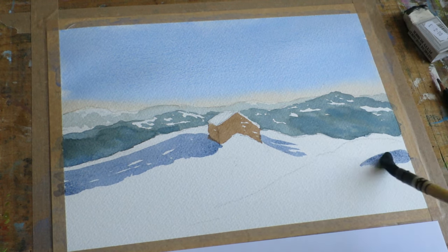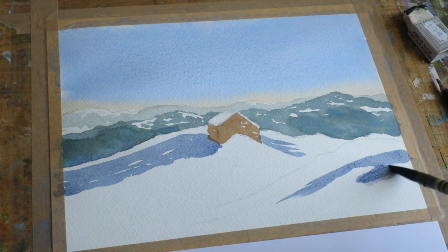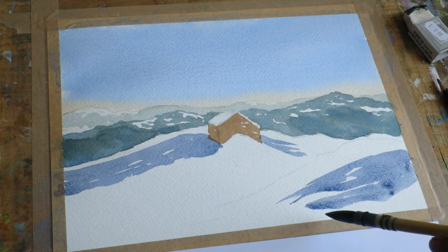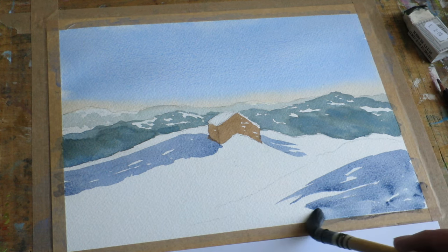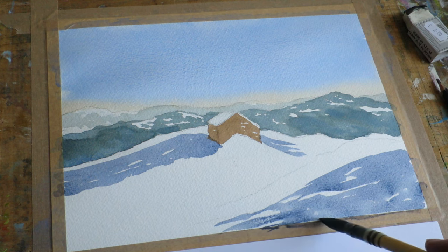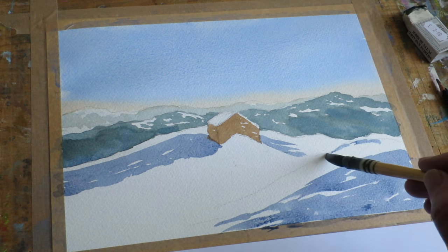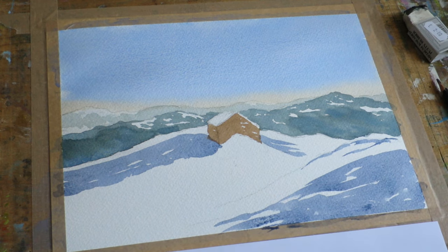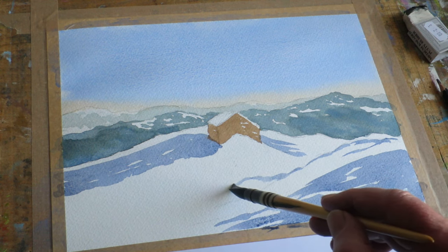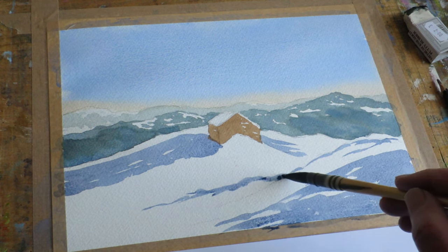I'm going to start about here. Again, as I mentioned, you don't have to copy the picture. I'm just leaving some bits in here. And there's a bit coming over this part here. Just going to carry that on along there and up to the top there. Just suggest it's a big tall tree.